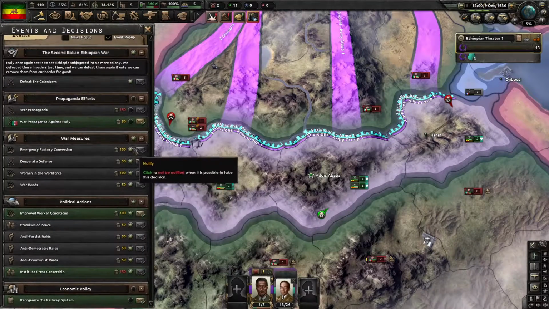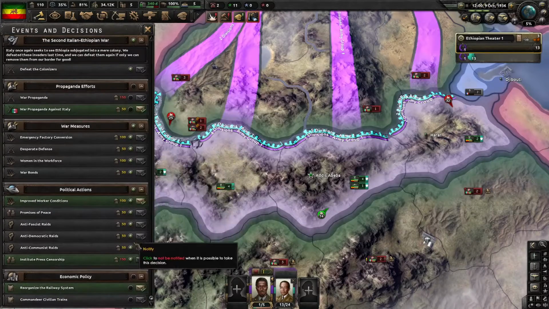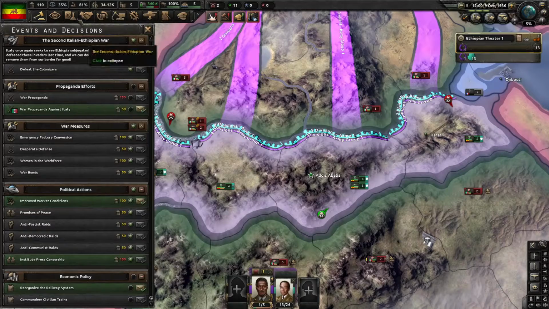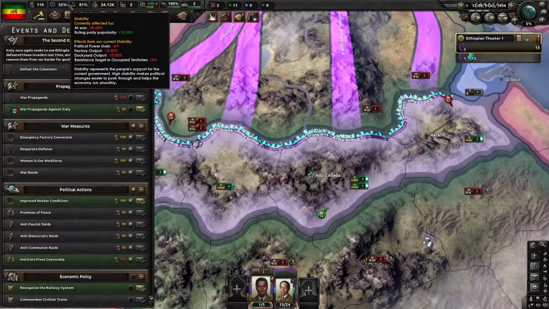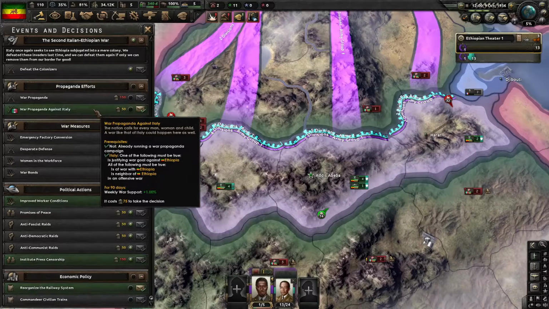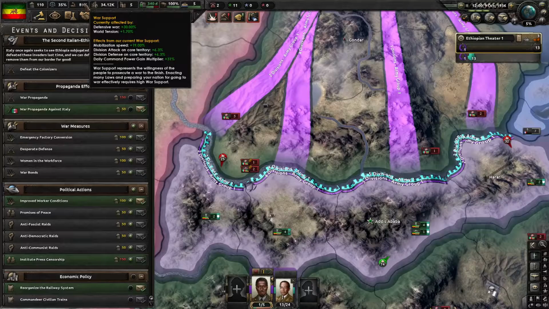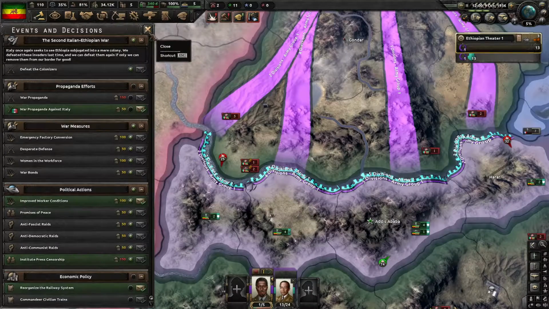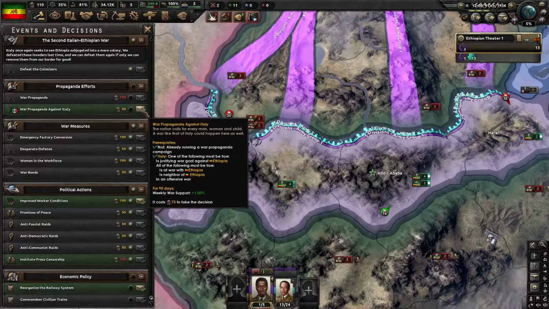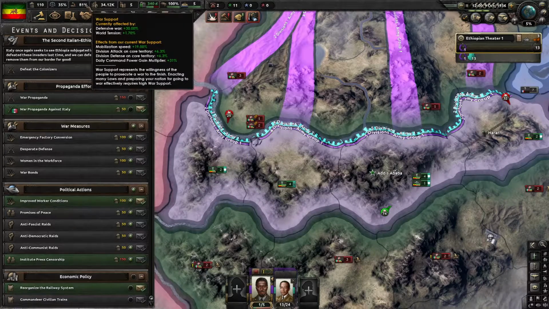What is it? We don't want to do war propaganda. We could do the improved worker conditions, but we do that later. We need to get our stability up for the factory output as well. But war propaganda would give us war support, which would improve our attack and defense, which is good. But maybe I'll run this for the time being, just to get the war support up a little bit more.